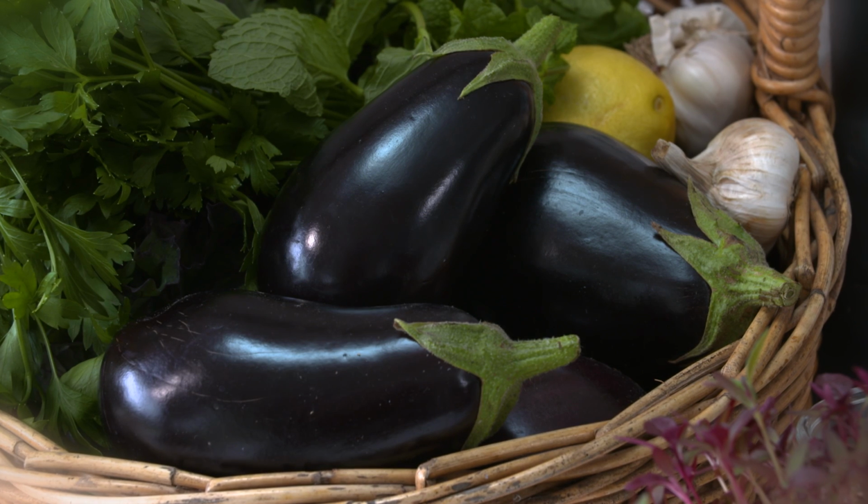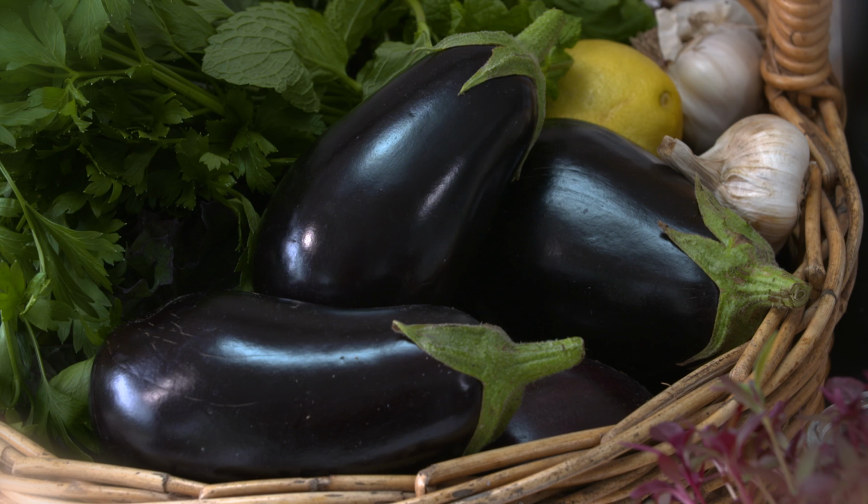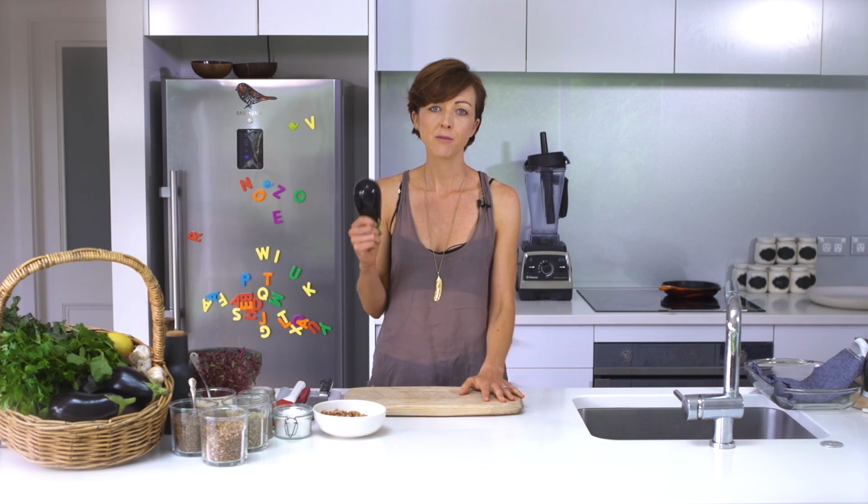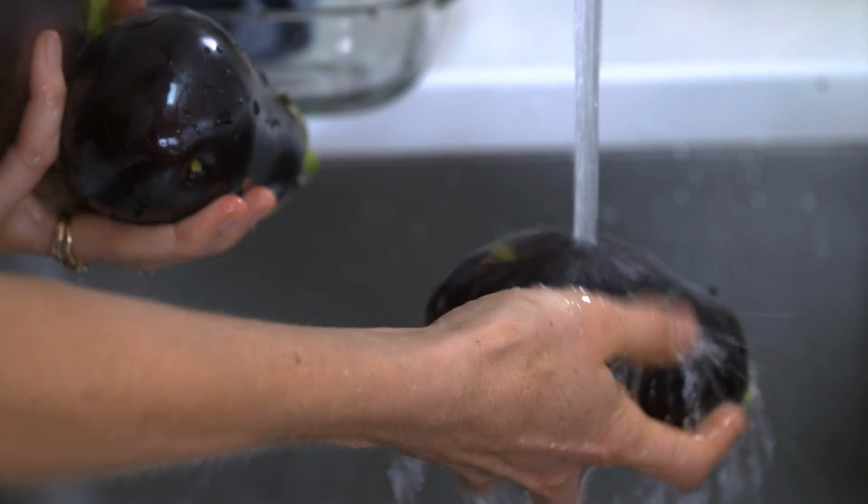I really love eggplant season. They're one of our favourite vegetables to use. They make a great main ingredient for a dish. They're just an all-round great staple to use, especially if you're eating a more plant-based diet. So one of the only things you need to do for eggplant preparation is salt them, and that's to take out some of the bitter flavour.